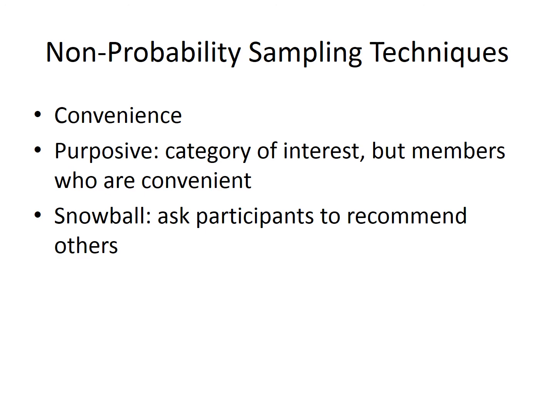This sometimes includes literally placing advertisements saying we're looking for individuals who would fit certain criteria. For example, if we return to our example of pediatricians, if we placed advertisements in the newsletter for the American Academy of Pediatrics requesting participation, we'd be using purposive sampling. Snowball sampling is a variation on purposive, where we ask participants to recommend other participants. For example, we might ask the pediatricians who completed our survey to forward it to other pediatricians.